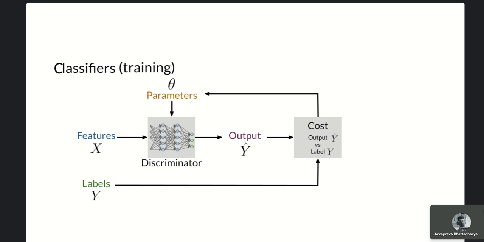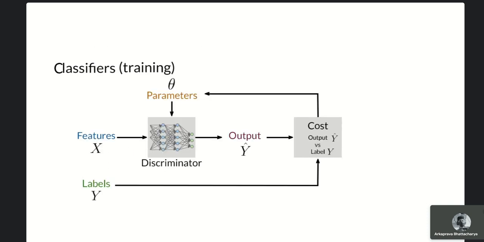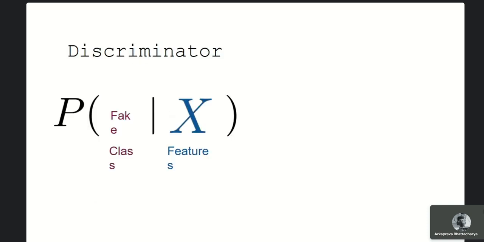So class label y, we said that this is a cat. So actually, when we are talking of classifiers, we always train them on some labeled data set. Labeled data set means that with each training input, there is a feature map and the class label associated with it. So the cost function will basically calculate the difference between y hat and y, and then it will provide this as feedback to the network, and this discriminator will then update its parameter theta.